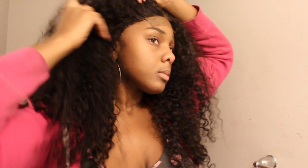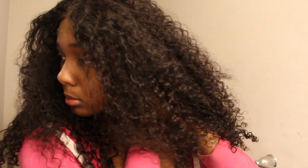So first things first, let's go ahead and get it on the head. I noticed that this wig is not big head friendly, so what I'm doing is cutting out that little bit of mesh underneath where the closure is in hopes to kind of expand the wig. It helps a little bit. I also cut out that middle comb. Now I am going to have to go around and put bobby pins all around the wig in order to have a secure and tight fit, because this wig is very snug, and honestly the cap could be a little bit bigger to fit me, but I do like the tight feel of the unit.